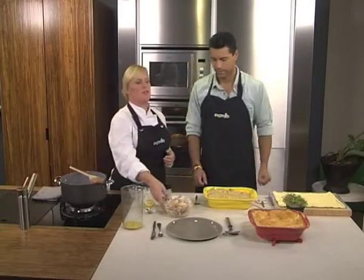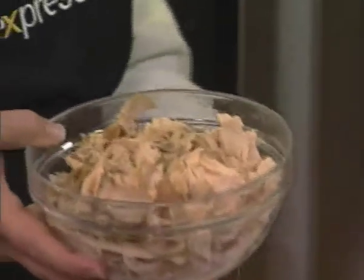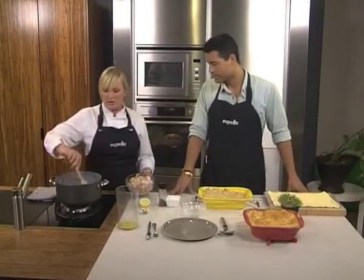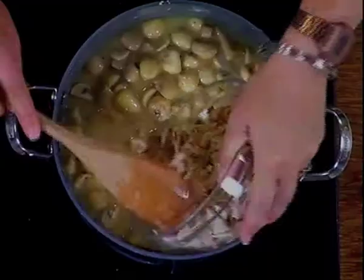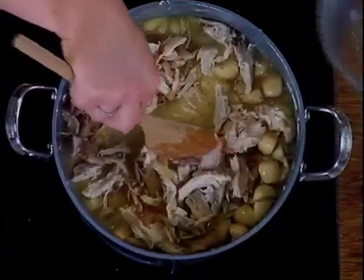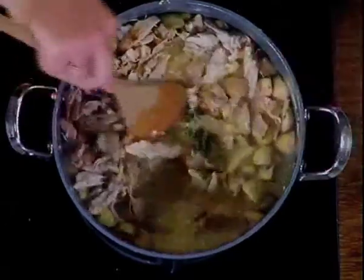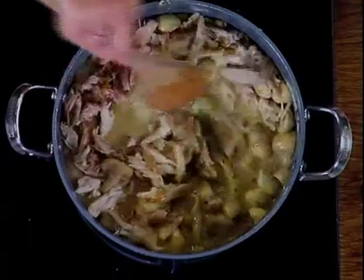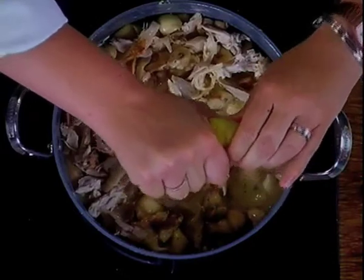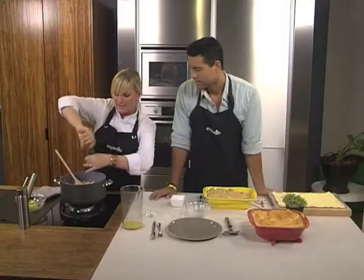All I've got here is just some roast chicken that we've shredded, so it makes it easy as pie if you nip out to the closest shop. You can just buy a roast chicken, or maybe use those leftovers — it's quite a cool thing to use leftovers for. Chicken's going in. And then we're just going to finish off with a little bit of fresh thyme — you can use dry thyme if you haven't got any fresh. Then we're just going to add a little squeeze of lemon, just to balance it out and give it a bit of tartness. Seasoning is very important.